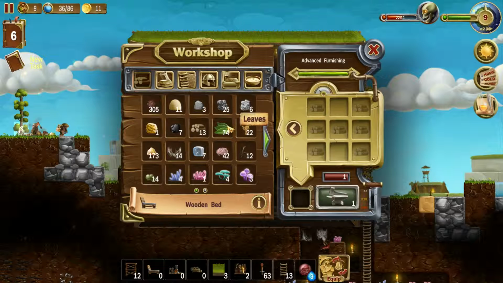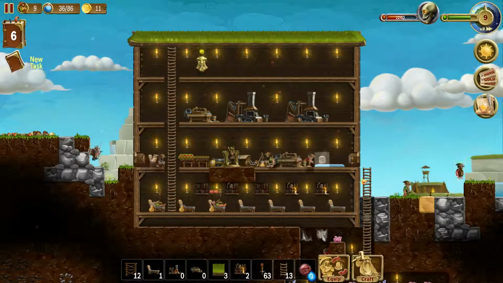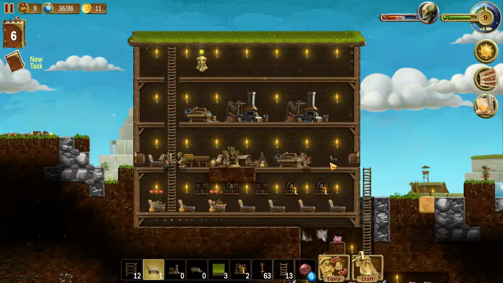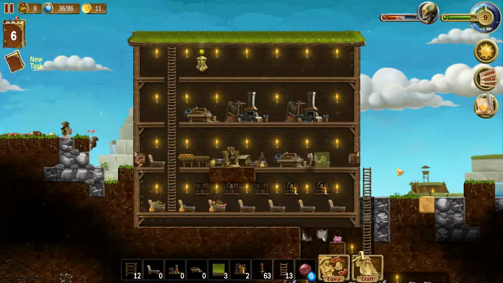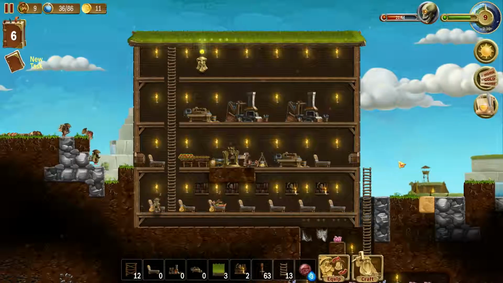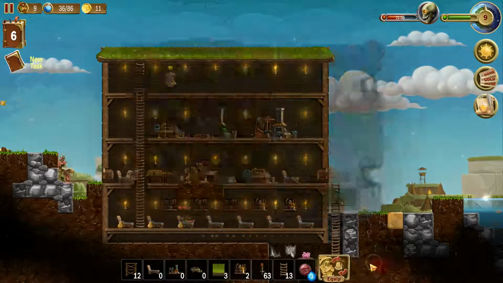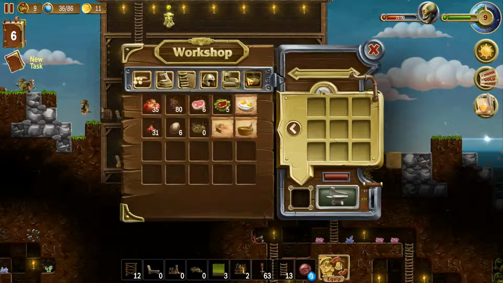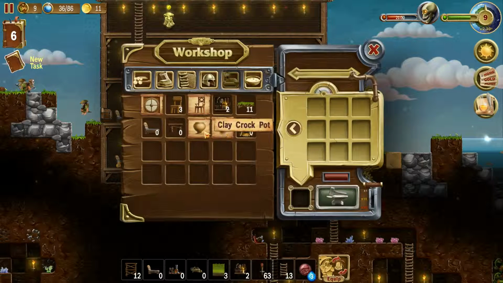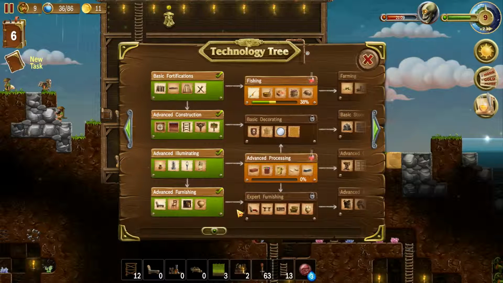We need wooden bed. There we go. One more bed. I think that's it. We have 7, 8, and then we're gonna have 9. Yeah, just go with a bed there, please. So now we have extended everything. We have doubled our crafting capabilities. Which means that we need to take a look at what to do next. Are we done with advanced furnishing? Yeah, we are.